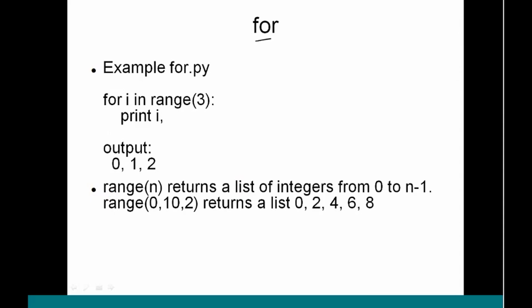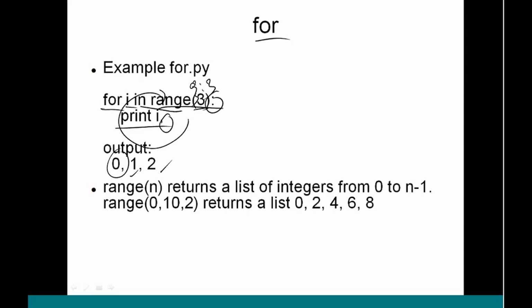In the example for loop, we specify for I in range 3. This is the same as 0 to 3, and then we say print I. In this case, I is printed as 0 because it starts with 0, then 1, and 2, and when it is 3, it is out of the range, so it stops printing. It increments, and when it becomes 3, it goes outside.